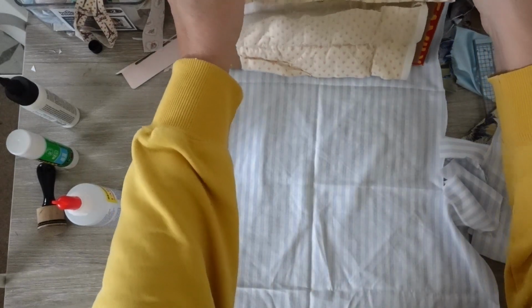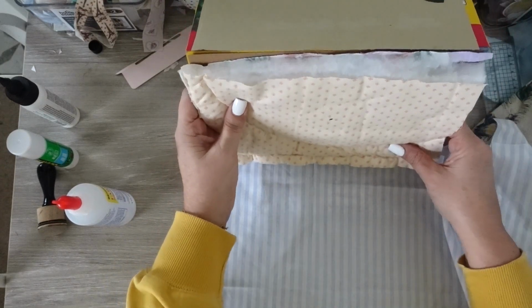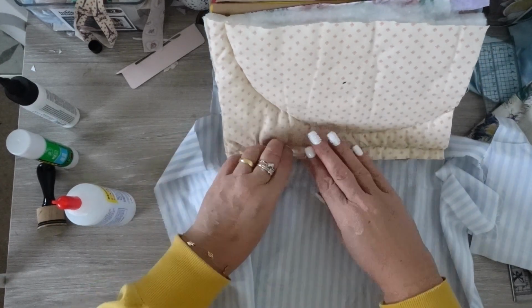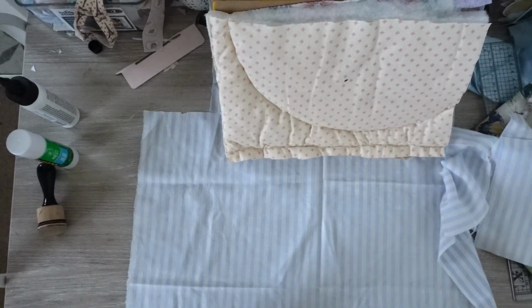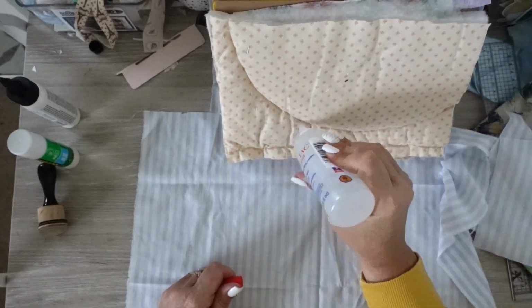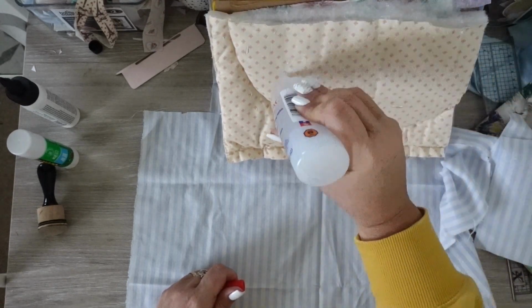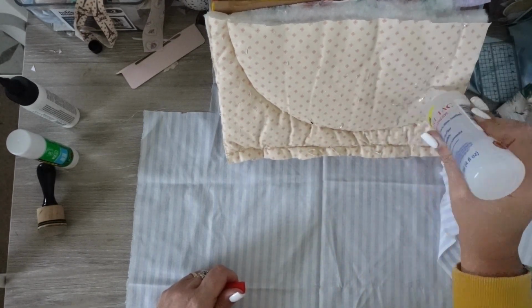Okay, so I'm coming down with that now. Make sure that that is next onto there, and now just making sure that we haven't stuck anything we don't want to stick on there. We're going to do this bit. As I say, I'm not putting a huge amount on here, just enough to get it stuck. Well, hopefully we'll be able to see I'm making good progress.